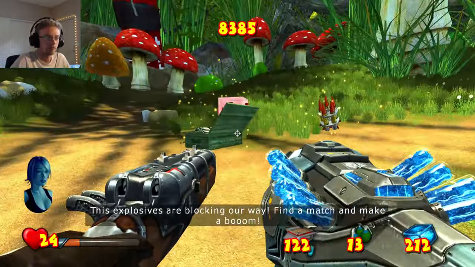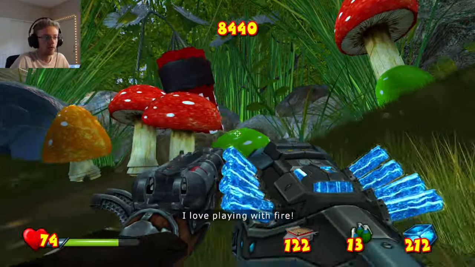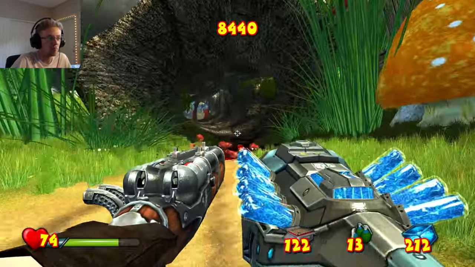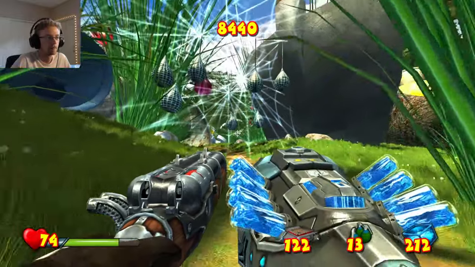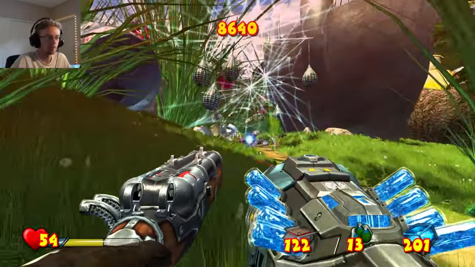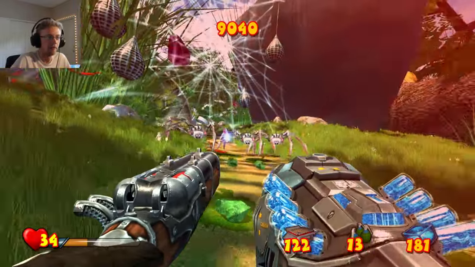Okay, here we go. These explosives are blocking our way. Find a match and make a blast. Oh shit! I love playing with fire. Yeah, I just realized that that was a gigantic bundle of TNT. Okay. They're in mechanical egg sacks.